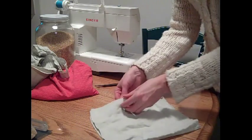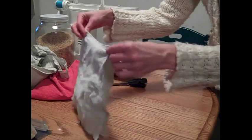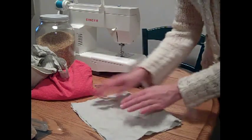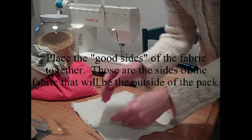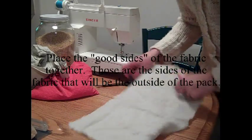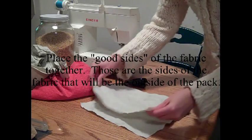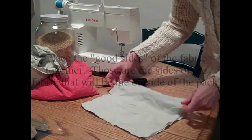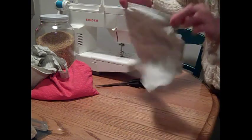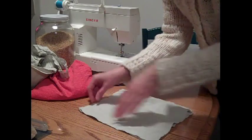So I have this, and this is the inside, so I'm going to put both the good side of the fabric in, because when I flip it around like a pillow, we want the good side to be facing out. So I have one seam and I'm just going to line up the edges. You may want to iron if you're a total perfectionist.